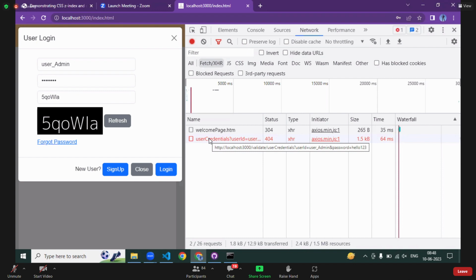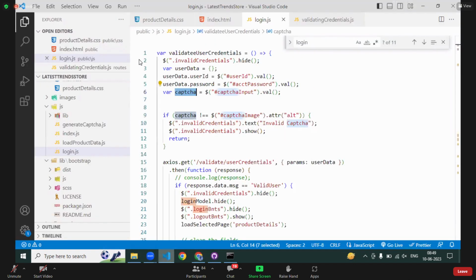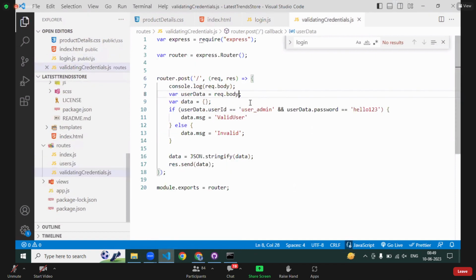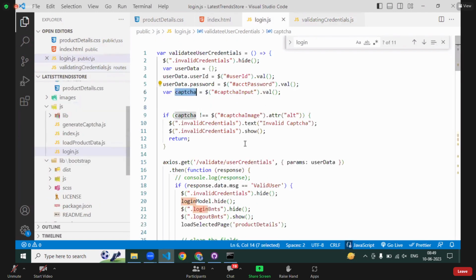Why is it saying this? We have already created the web service with validate credentials. The problem is you have created the post communication, but at the client side, we are actually going with the get communication. See, axios.get is the method we are using.